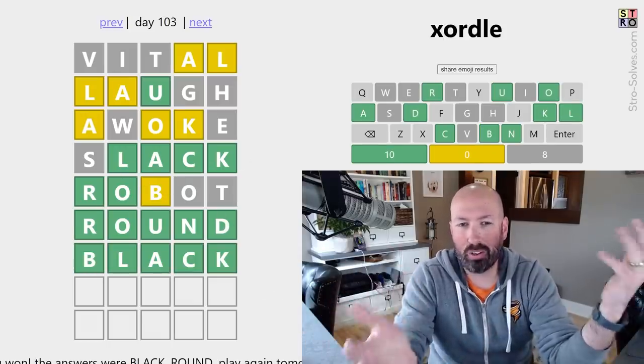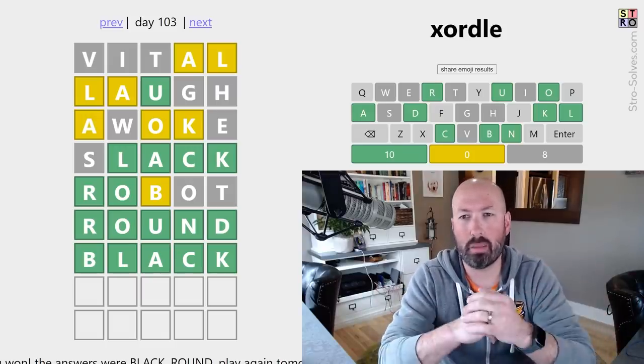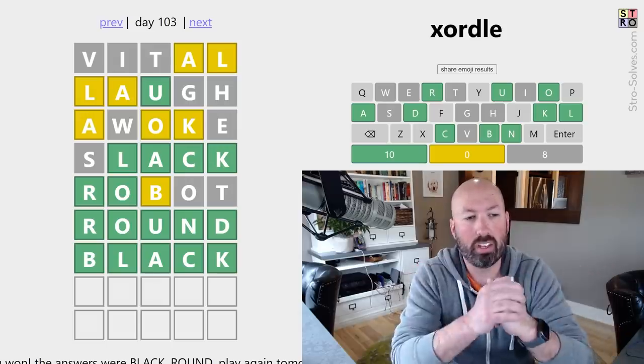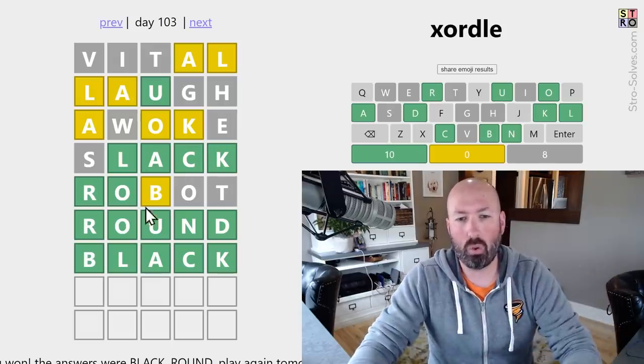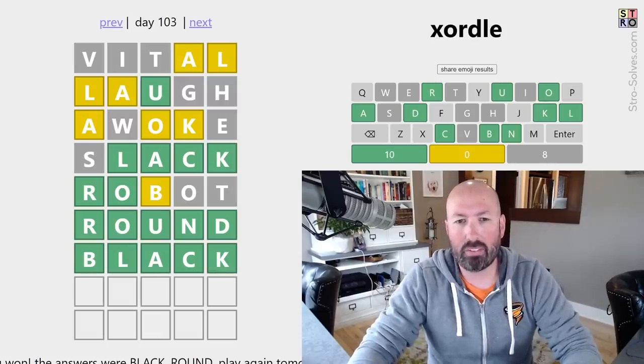All right, so there you go. That was a few Xordles. That's pretty interesting. It's a lot of fun. It's kind of like Dordle, where you're guessing two at a time and your guess applies to both words. The interesting part is how you don't know which letters go with which word. So it definitely adds an extra level of complexity, but that's really fun. I'm gonna have to do more of those in the future.